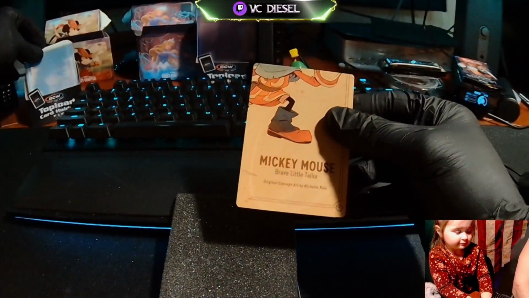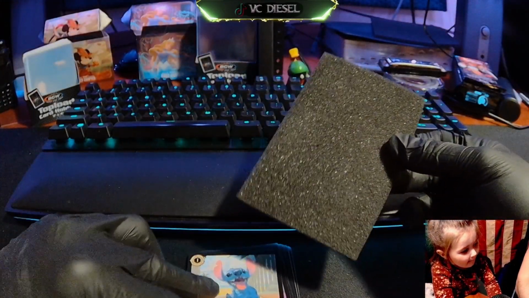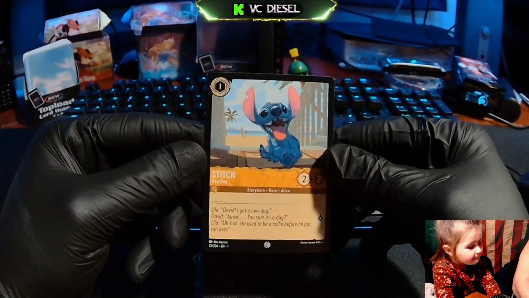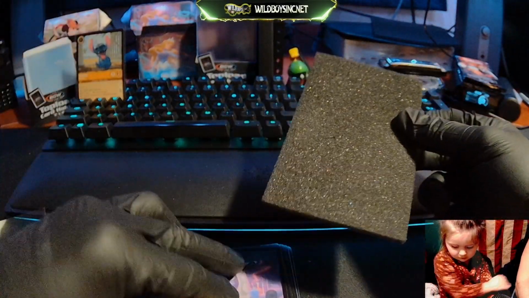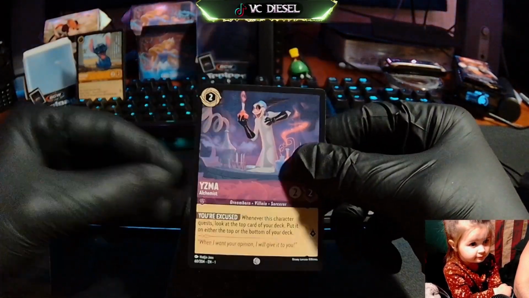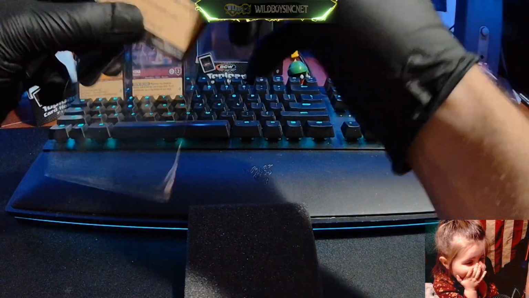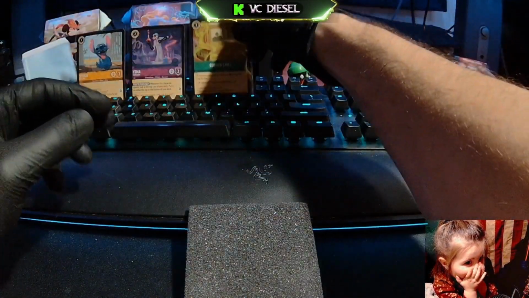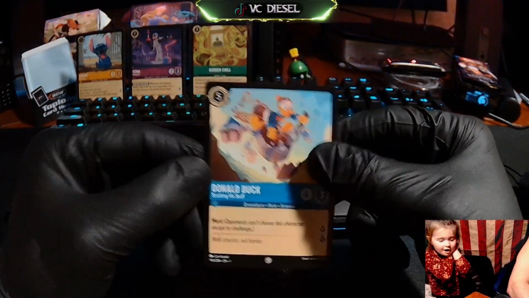Here we go. We start off with Mickey Mouse shoe. Well done. Who's that? Lilo and Stitch. That's right. It's Stitch. Okay. Who's next? Yzma. Let's go. We'll try to move quick, okay? Sudden chill. So far, these are looking the same. We're about to find out if this trove has got the special. Who's that? Donald Duck.